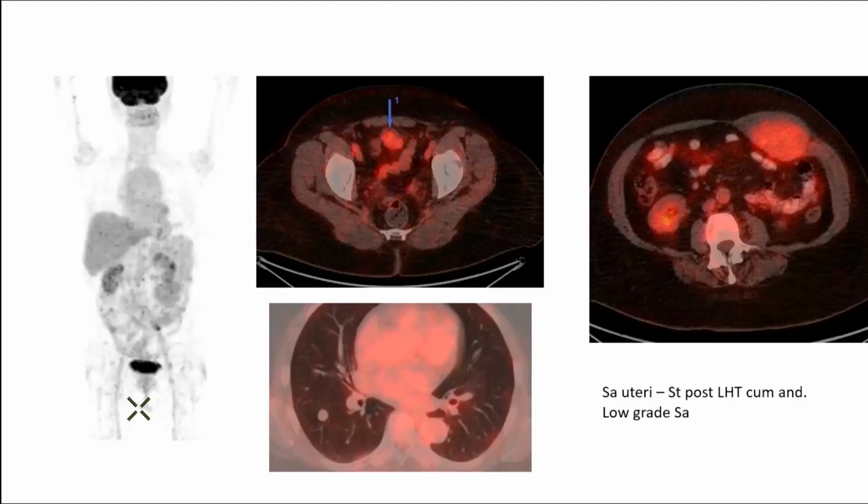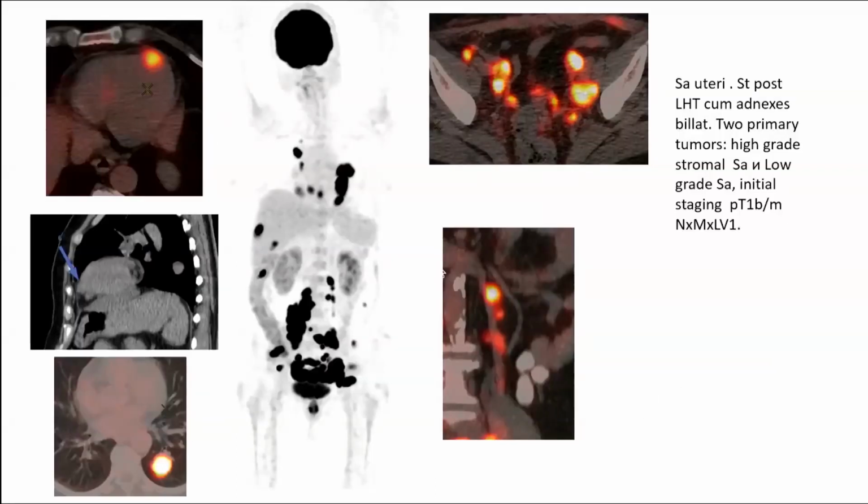So this is a low-grade sarcoma with peritoneal metastasis, with huge metastasis in the abdominal wall, and lung metastasis. This is a high-grade sarcoma, which was operated, and it was stage T1B for this case, and it was referred for radiotherapy, I think. So we were quite surprised with the picture from a T1B sarcoma of the uterus. What's interesting here, apart from the general places for metastasis, is the myocardial metastasis. Actually, myocardium is a soft tissue, it's a muscle. So we expect myocardial metastasis from any kind of sarcoma.